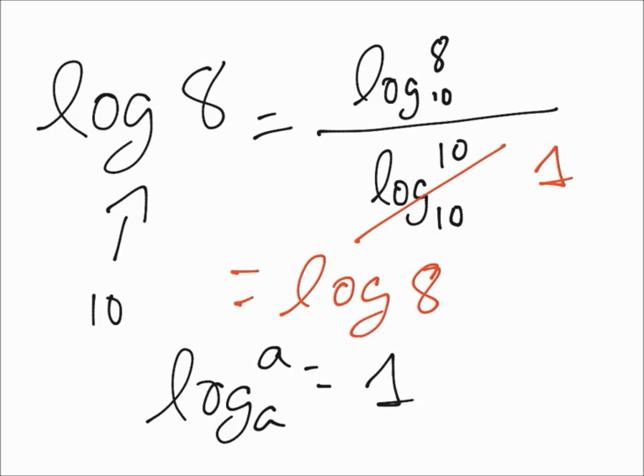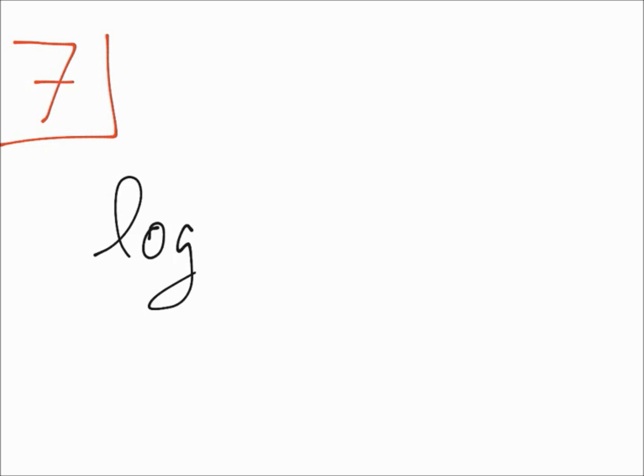Let's go to rule number 7 now. That's a horrible 7. Sorry. And this goes back to one of the previous rules we talked about. I think it was rule number 5, the one on the power of. So when you have, let's say, log 10 to the x, that will be equal to x, only x.